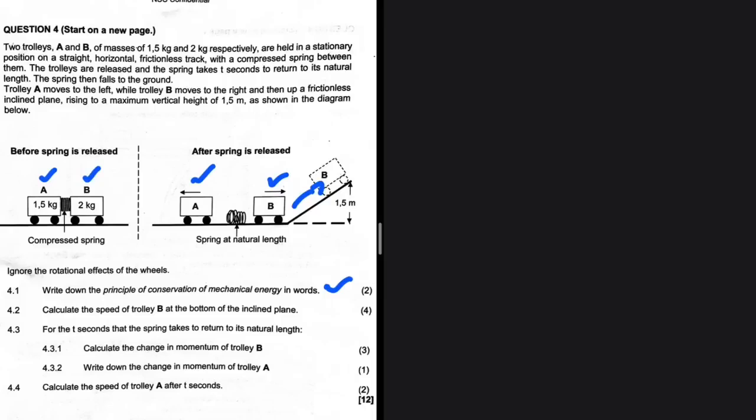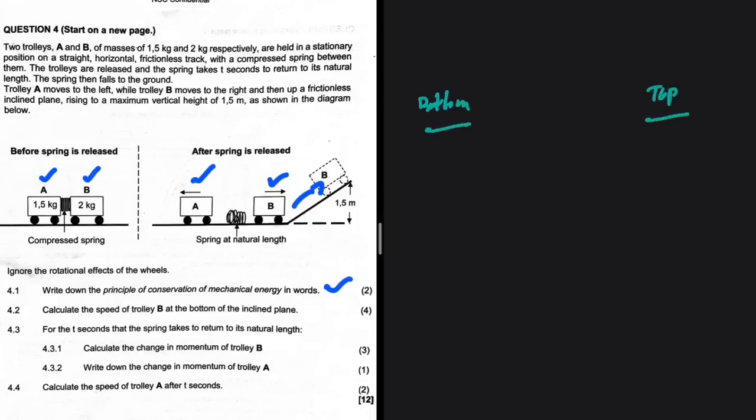Okay, so let's see what we can do here. Obviously the first thing that we're going to try out is the conservation of mechanical energy. If it doesn't work out, then we can try other things. But the most organic step should be the conservation of mechanical energy, not linear momentum. So let's take a look at B. Is it a cart? No, it's a trolley. So let's take a look at B at the bottom of the incline, and then also at the top of the incline.